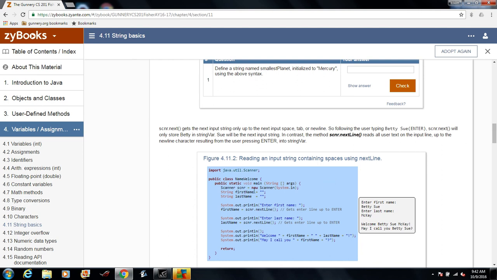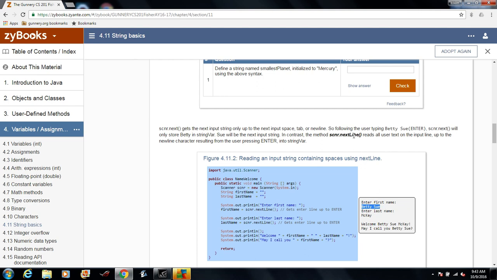If you're requesting input from the user, currently we've used Scanner, make an object of the Scanner class, calling System.in, so that it uses the keyboard. And up to now we've used nextInt and nextDouble, but here we want either next or nextLine. nextLine gets everything until I hit enter. So if there's a space because you have a first and last name, or in this case a space in your first name, it will get it.